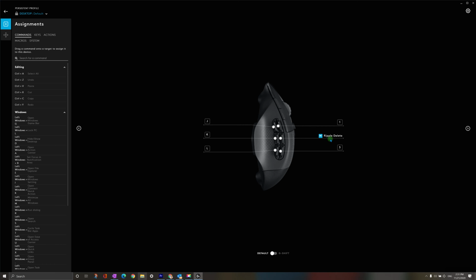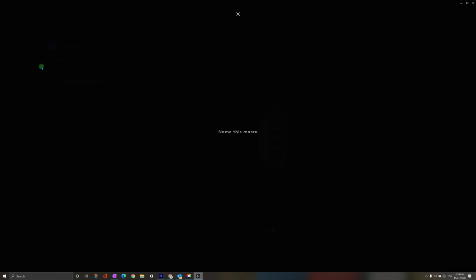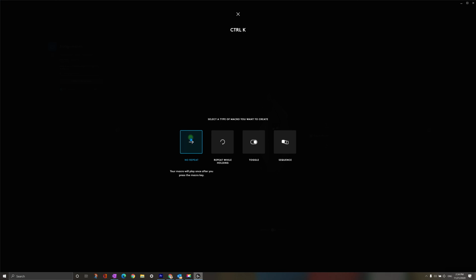So you can see I've assigned ripple delete to the middle thumb button on the side of the mouse. And I'm going to assign the Control plus K to number 1. So we're going to go to macros, create new macro. I'm going to call this Control K and select no repeat.